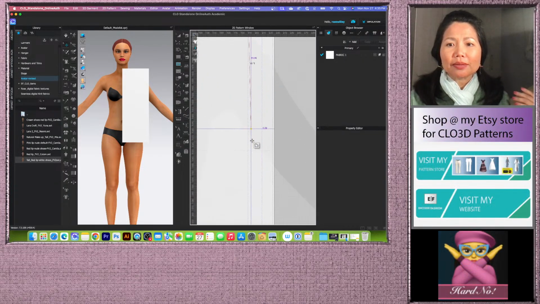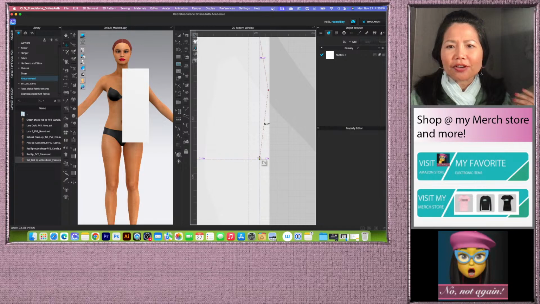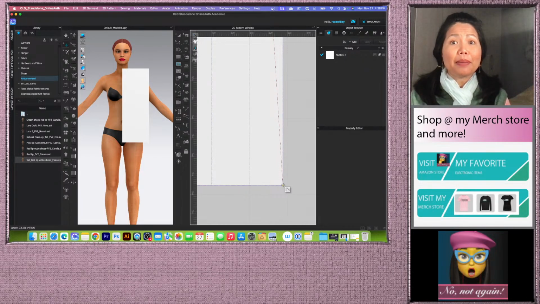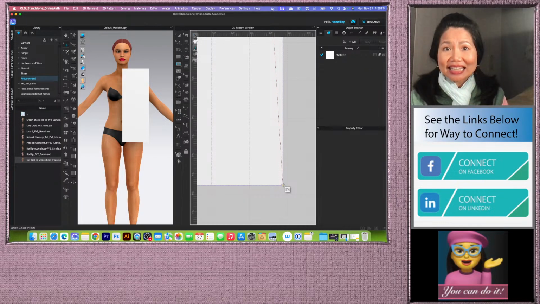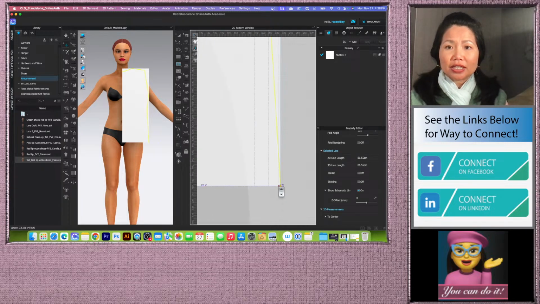Then we want to come down here and connect to this bust. Click on the bust, and then come down here. This is the waist circumference. And come all the way to the pattern outline, because that is the hip circumference. I'm going to press Enter on the keyboard to finish the drawing.